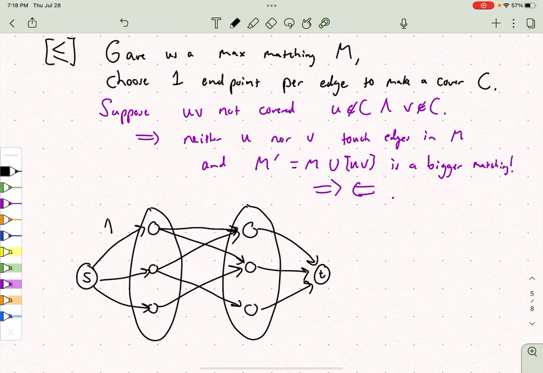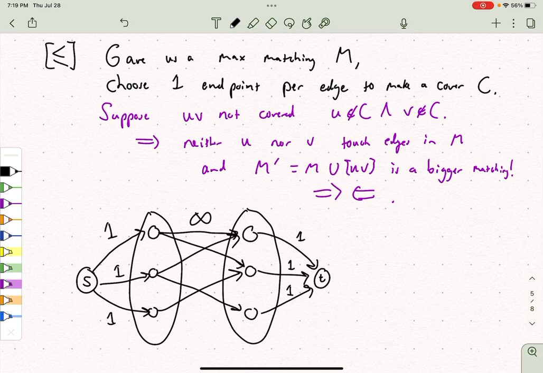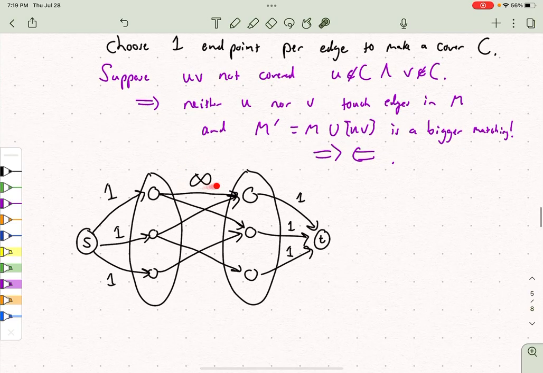So before we had capacities 1, and capacities 1, but for the sake of proof, we're going to make these capacities infinity. So this won't actually change the algorithm. For all intents and purposes, you can only send 1 unit of flow on that edge anyway, but for the purposes of the proof, the infinity will be helpful. So just like in the previous example where the infinities implied that certain cuts weren't possible, again, we're going to appeal to the infinities to make sure certain cuts aren't possible here.